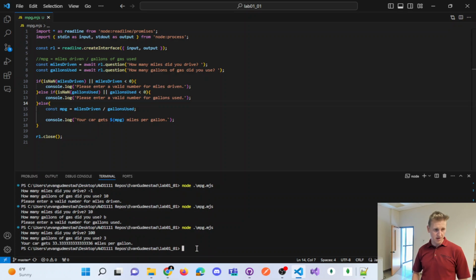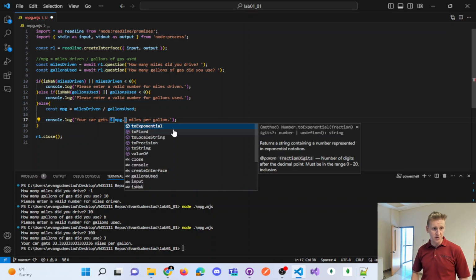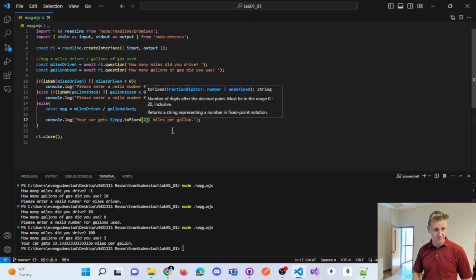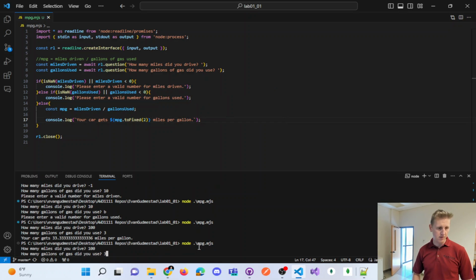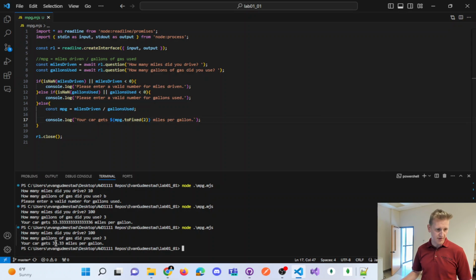But if I give it some good numbers, there you go, we get the calculation. Now we could do miles per gallon toFixed to round it to 2 decimal places. And now we should get 33.33 miles per gallon. So this is a pretty simple problem to solve.